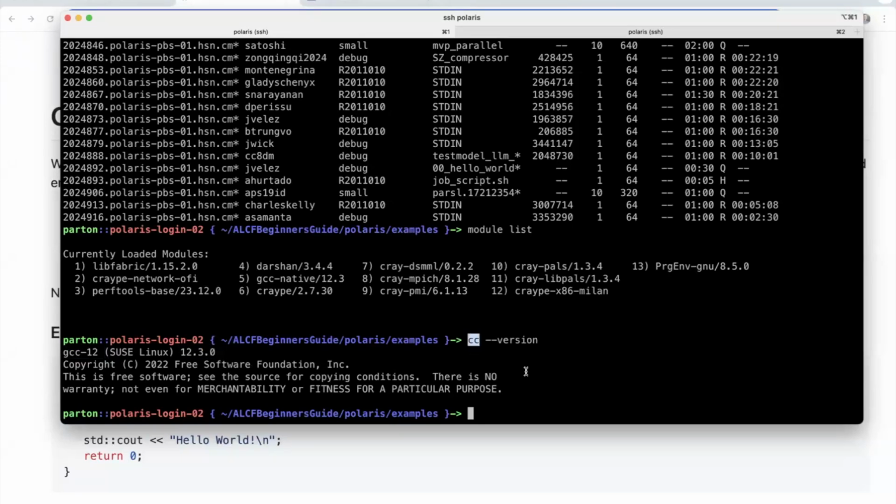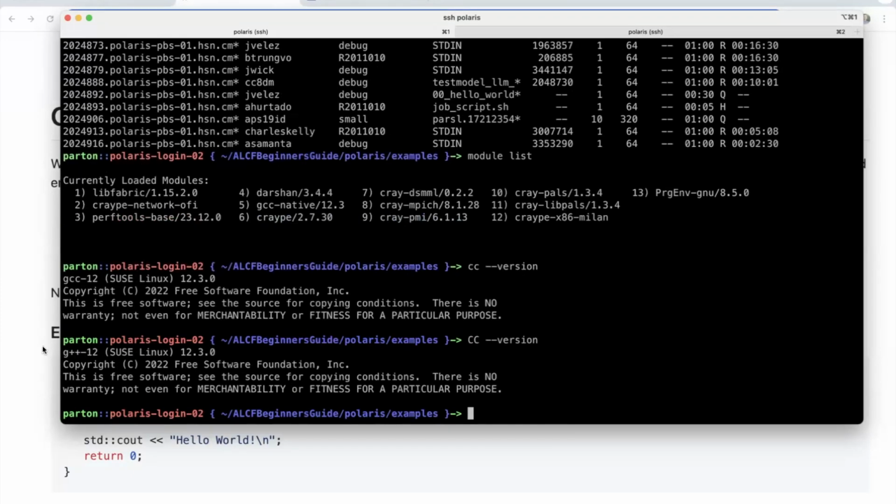That's because this is a Cray wrapper for whatever GCC is part of the environment. And then if I do capital CC, it's going to say G++ 12.3.0. Now I can swap out GCC via the environment variables by hand if I like.